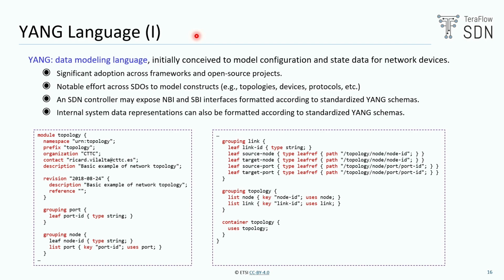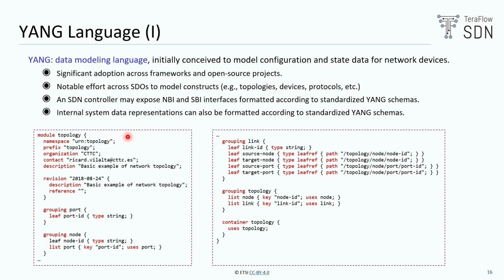The idea of YANG language is that it's a language that enables you to describe a data model. What does it mean? When you want to encode some information, you can use different encoding schemes or ways to organize the information and so on. The problem is that you need to define fixed ways in order to create interfaces that can be reused by different systems, and then the systems understand each other. So that's the kind of thing that we can do with YANG language.